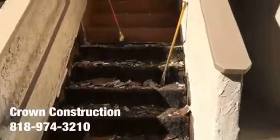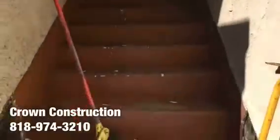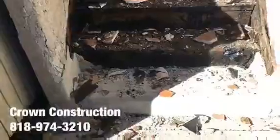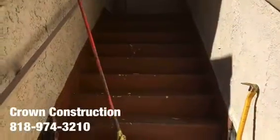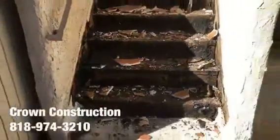Here we go, another waterproofing job. This is what it looks like so far. Staircase. Everything is broken. We do need to replace a lot of dry rot wood. Waterproof the complete staircase and the top landing. And that's what it looks like.